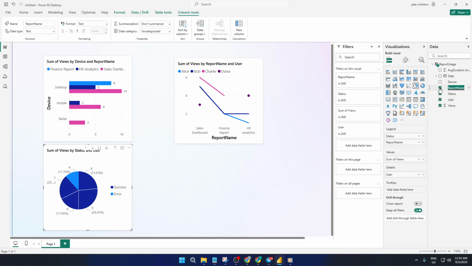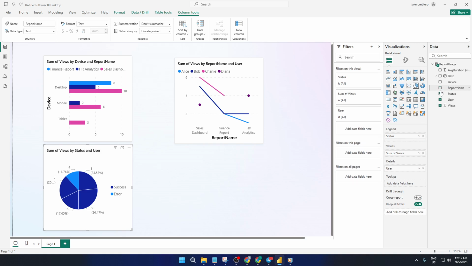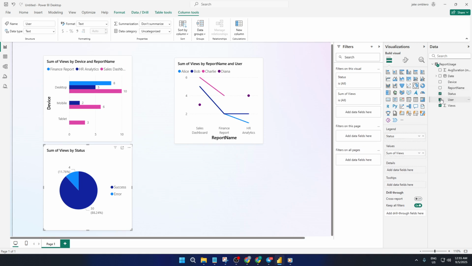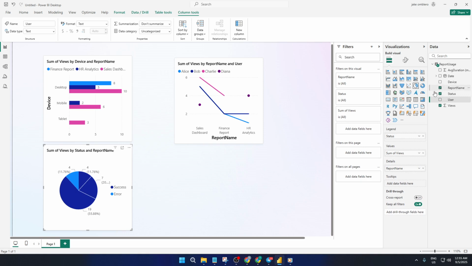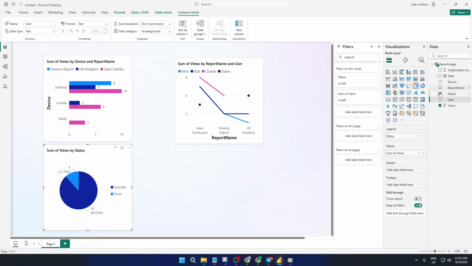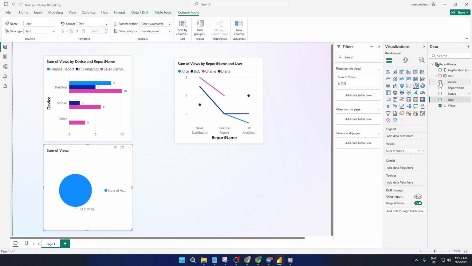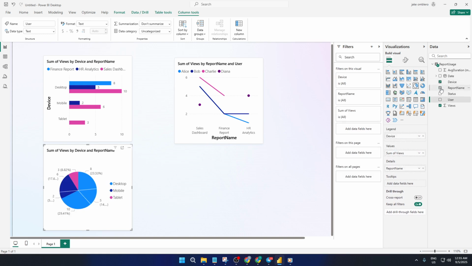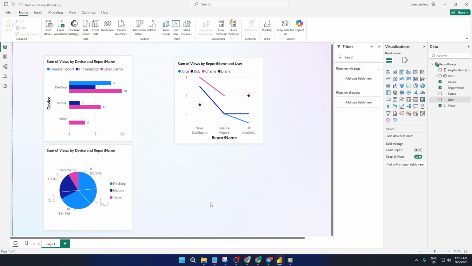Our last main visual will be a table. Here you'll want to include user, report name, AVG duration, and status. Tables are perfect for that granular detail. You can spot who's your power users, which reports they spend the most time on, and even check things like report status. Sometimes you'll catch that certain reports aren't being viewed much at all, or some users aren't getting what they need. That's a chance to follow up and improve the experience.